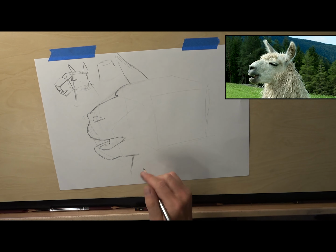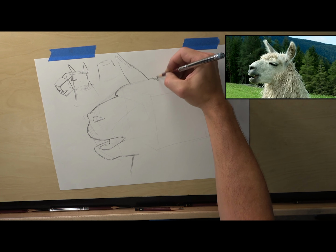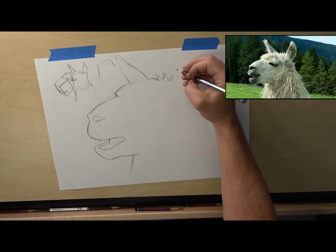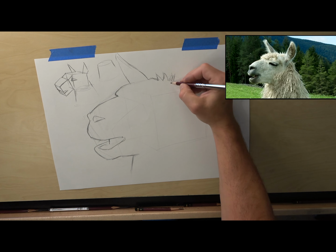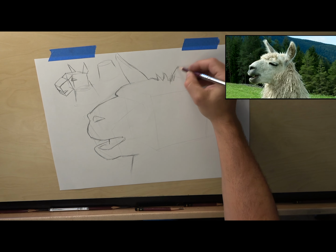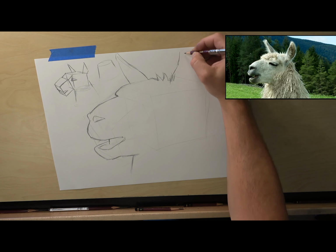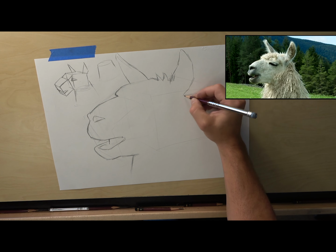Again, I don't know if the term triangulation works, but I almost triangulate. I use a lot of little bits of information to then say, okay, if the triangle of that ear is over here, then the triangle of this ear is back by this much. I'm just using my eye and letting my eye make the ratio calls. I know that I'm not going to get this exact on my first go, but the more information I put down, the better a guess I will have. And so that's a rough map out right there.